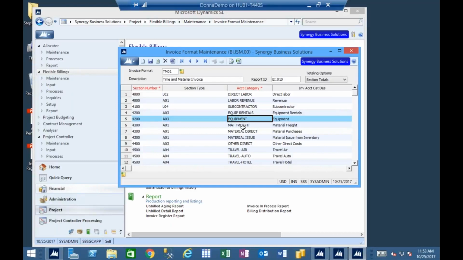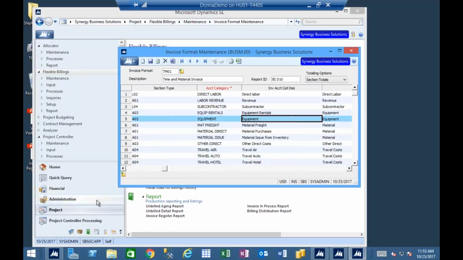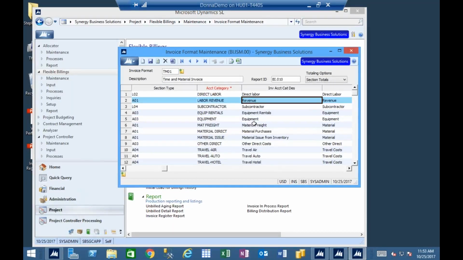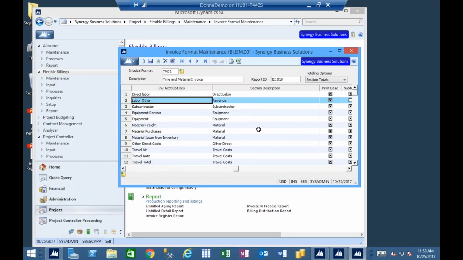Account categories, these are all the account categories that, if it's on your invoice and adjustment screen, you want to make sure that they're in here as well. And then we've got the invoice account category description. If you are printing account category descriptions on your invoice, you might not want to have the default one print. If you want to change it up a little bit, like you might not want to call it labor revenue, you might want to call it labor. You probably don't want to show that to a customer. Maybe I want this to also say labor other. So when those line items print, they're under a category called labor other.